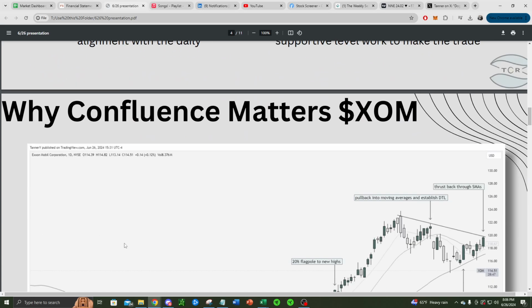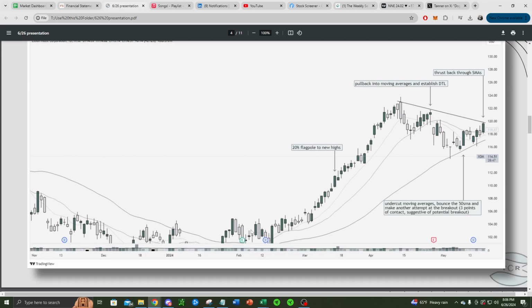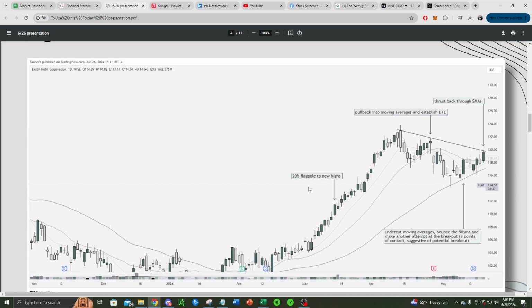So let's go ahead and take a look at the first example, which was one recently that a lot of people I was familiar with got geeked out on. Obviously the energy trade at the beginning of this year was really strong. This is ExxonMobil. Most people missed this big run up because it just didn't give opportunities.